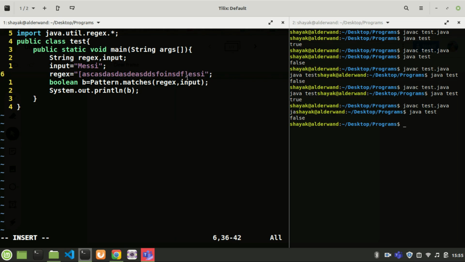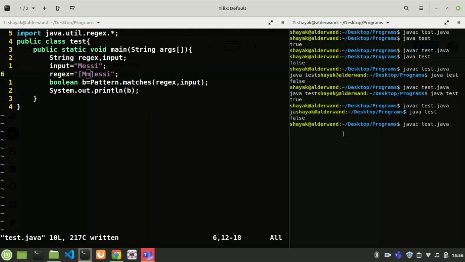All that this would mean is that this position can be occupied by any one of the letters present here. So this position can be occupied by an F, a D, S, N, I, O, all the way. Get it? So in our case, what did we need? Either a capital M or a small m. So here we go. Now we are done with it.